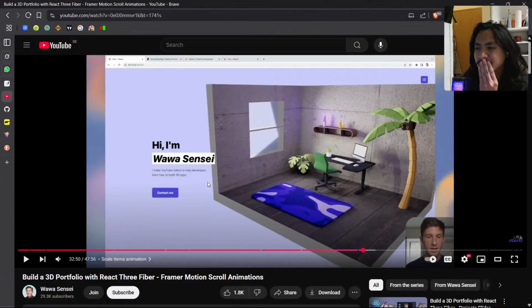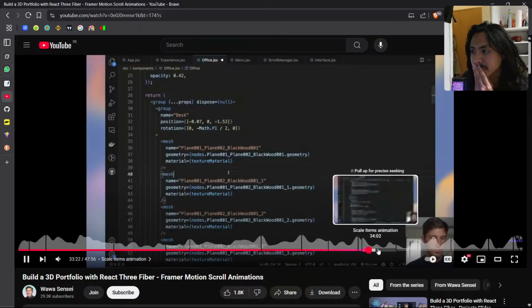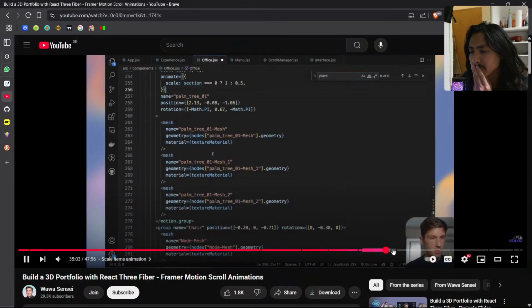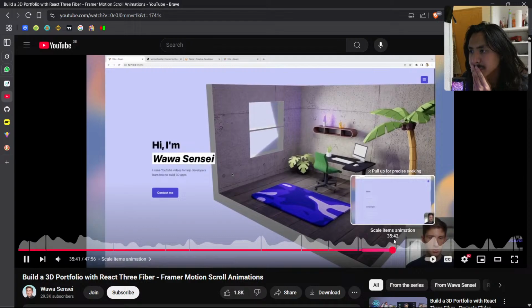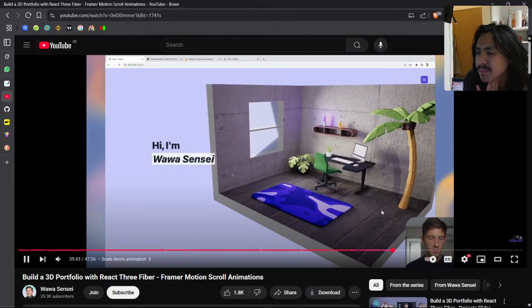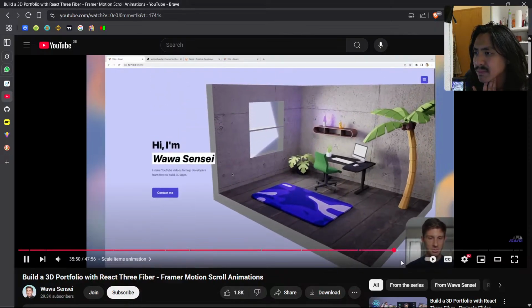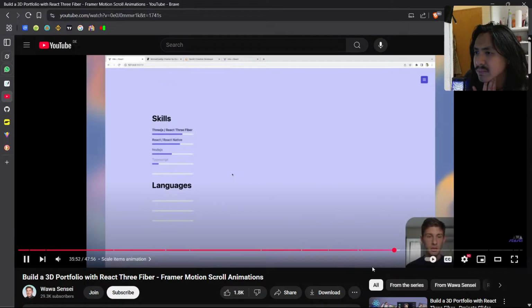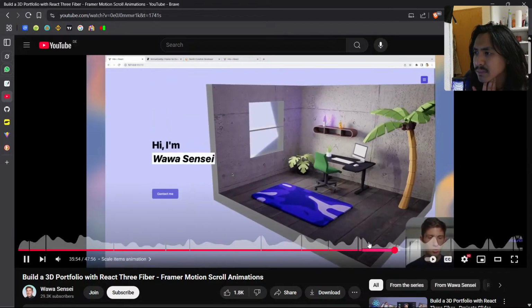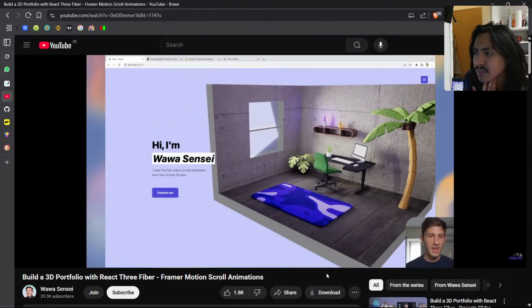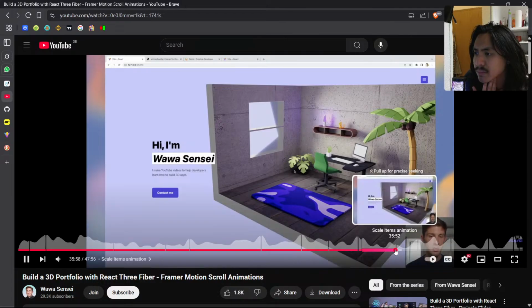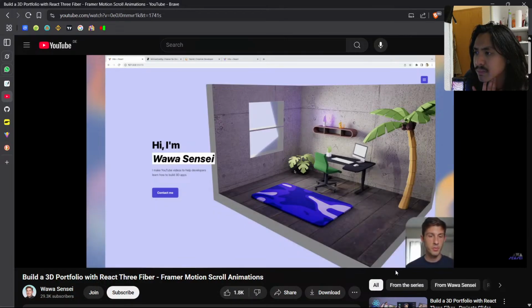Make the item scale up to make it the same as the palm tree. And if I scroll up, you can see it's jumping. So it's a nice effect, I like it. But when I scroll down, the item disappears and the shadows are making it very weird. I found a quicker workaround to this, which is to fade the texture here. And we can use Framer Motion too.